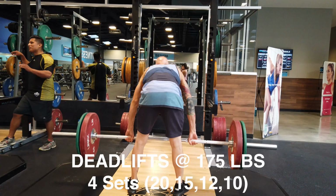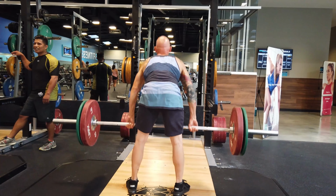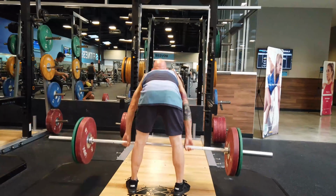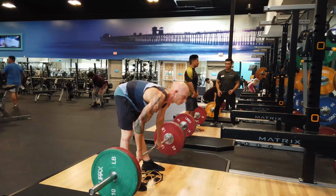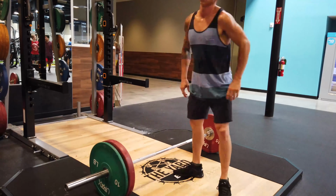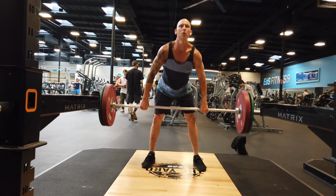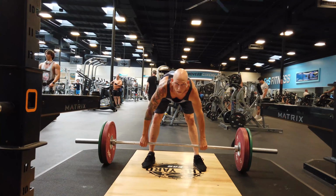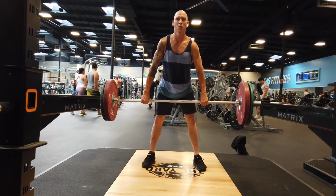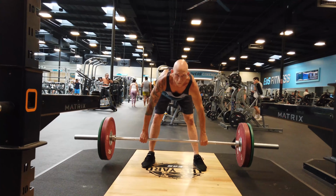All right, we're gonna start things off with some deadlifts today. Those were the deadlifts. Let's head over for some lat pulldowns now.